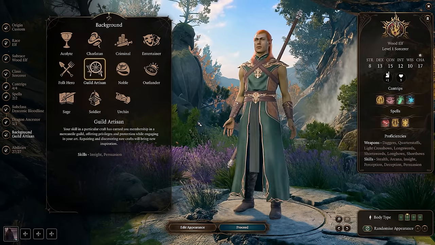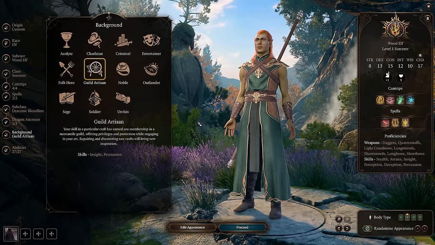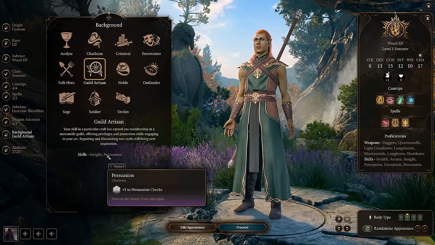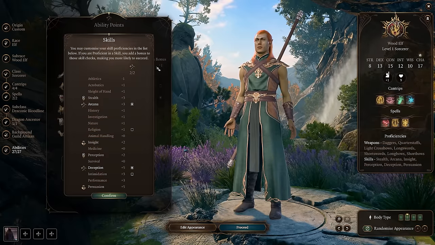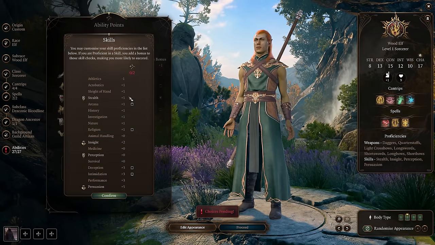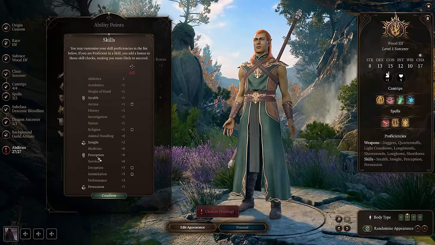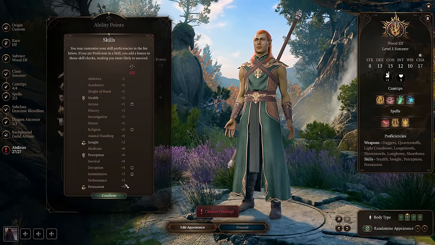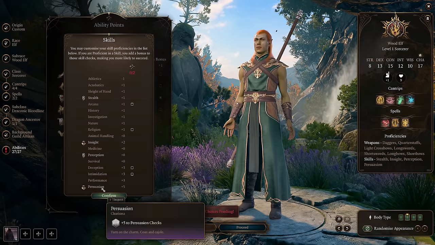My go-to general pick for min-maxing is Insight and Persuasion from Guild Artisan. It's just a nice two skills to have automatically, which then brings me into the conversation about skills. If you do go with a wood elf, you'll have Perception automatically, as well as Stealth. So those are nice to have. And you'll also have Persuasion if you go with Guild Artisan.